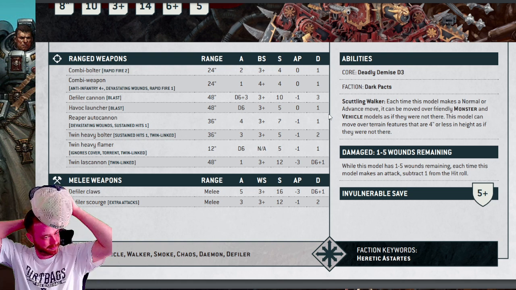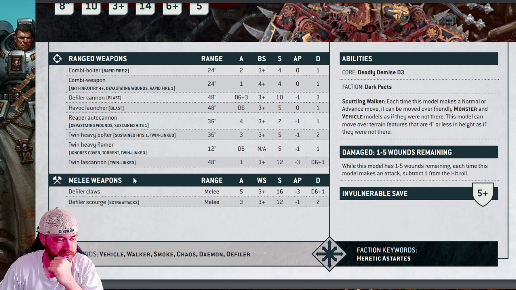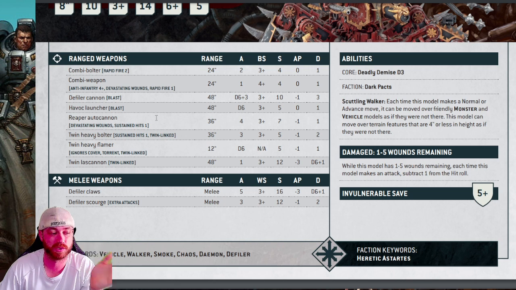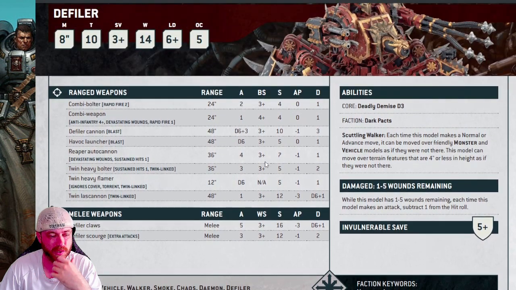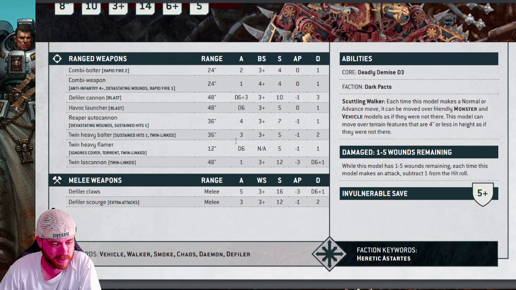Shooting over things. He's got the Twin Heavy Bolter as well. Twin Lascannon if you want. Defiler Cannon is going to be the main shot. So you can make this guy a gun platform, or just have the Blast and Defiler Claws, so you can basically be able to advance and shoot with the Slaanesh keyword. So yeah, I mean, Defilers seem pretty cute.